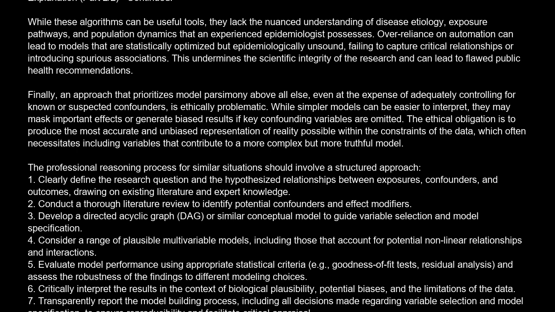The professional reasoning process for similar situations should involve a structured approach. 1. Clearly define the research question and the hypothesized relationships between exposures, confounders, and outcomes, drawing on existing literature and expert knowledge. 2. Conduct a thorough literature review to identify potential confounders and effect modifiers. 3. Develop a directed acyclic graph (DAG) or similar conceptual model to guide variable selection and model specification. 4. Consider a range of plausible multivariable models, including those that account for potential nonlinear relationships and interactions.